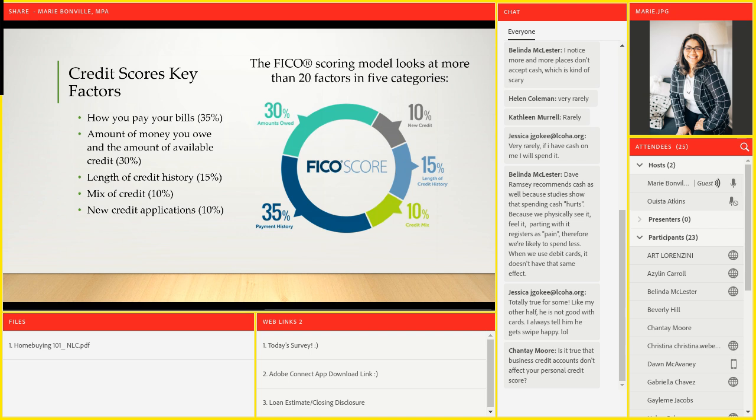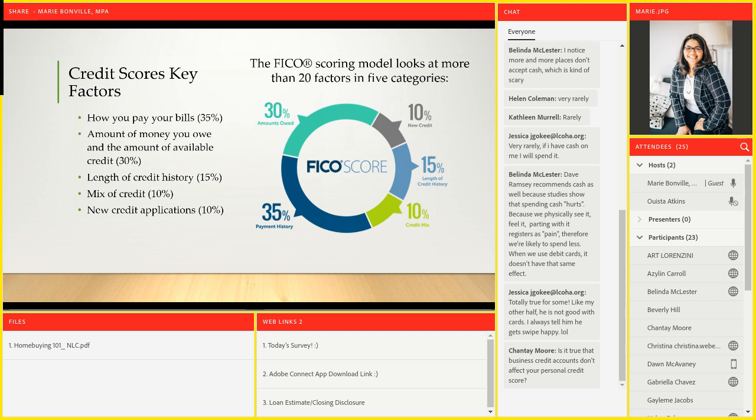So Shantae Moore says, is it true that business credit accounts don't affect your personal credit score? It depends on the type of credit that you've applied for. If you're going from the personal perspective and using a personal credit card for business purposes, then yes, that's going to affect your credit. I know some individuals don't have an LLC yet, so they don't have the ability to get a business credit card. However, a business credit card, if it's going through the Dun and Bradstreet model, then no, that is not going to affect your credit. However, there are some companies that link the two. So it just depends on the type of application, the loan itself that you're applying for.